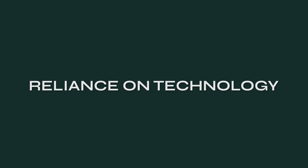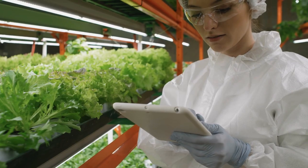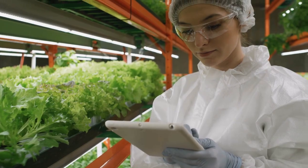The next big disadvantage of vertical farming is the reliability on technology — specifically the need for technology to work without any issues. The innovative technologies and high levels of automation are exactly what makes vertical farming so exciting and promising, but this reliance on technology can also be considered one of the big risks involved.